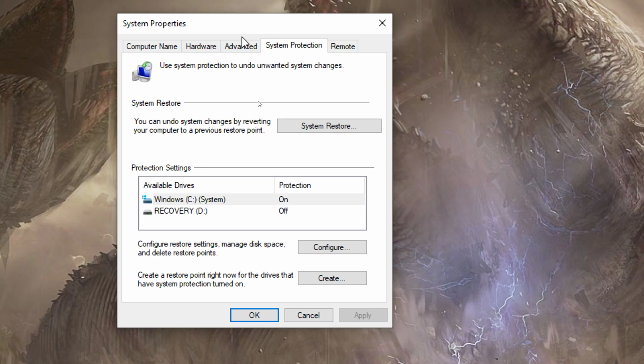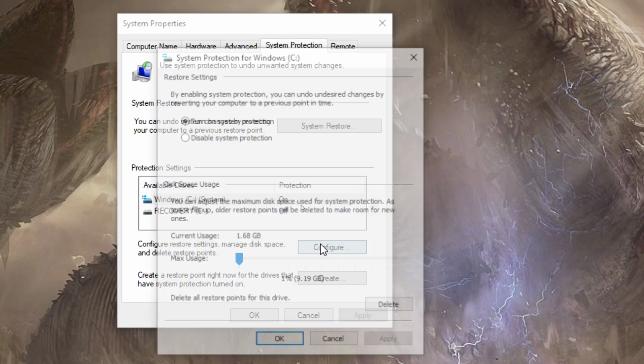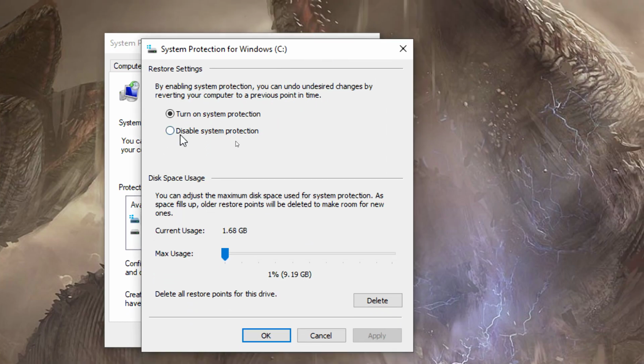It's also known as System Protection. So you go to the System Protection tab on the System Properties dialog box. If System Restore is disabled on your computer, you will immediately see, because under Protection Settings, under Protection of Available Drives, any available drives will show off. If System Restore is on, the drive that has C on it will say on, like this one. If you find that it's disabled, just click on Configure and literally on or off, turn on System Protection, disable System Protection.